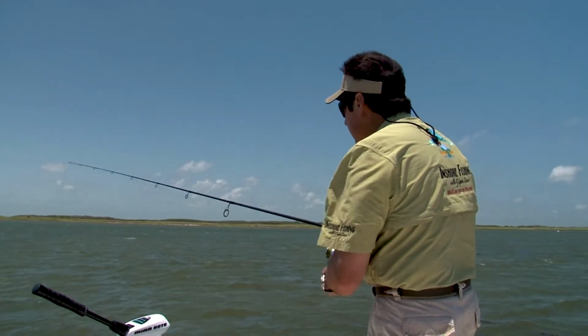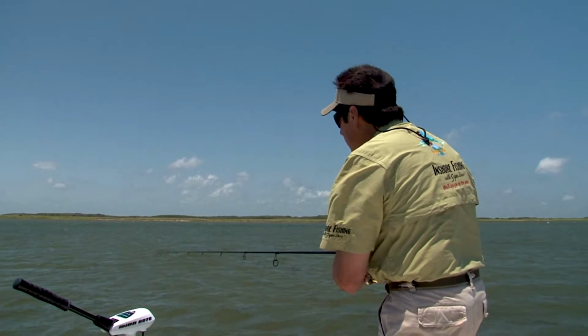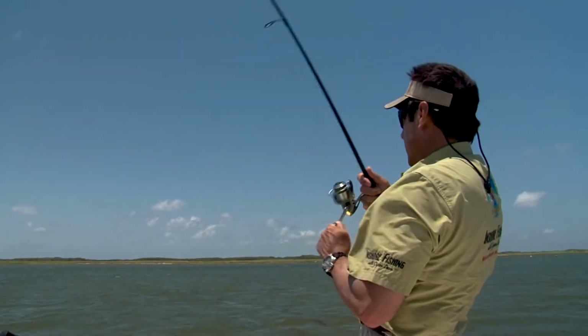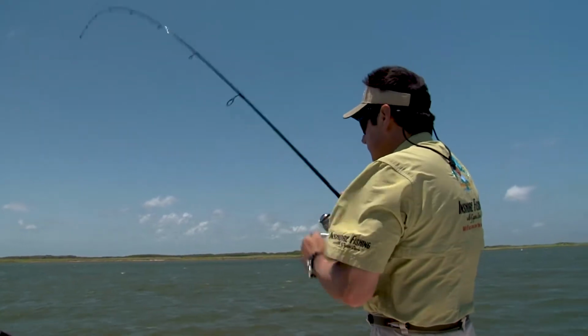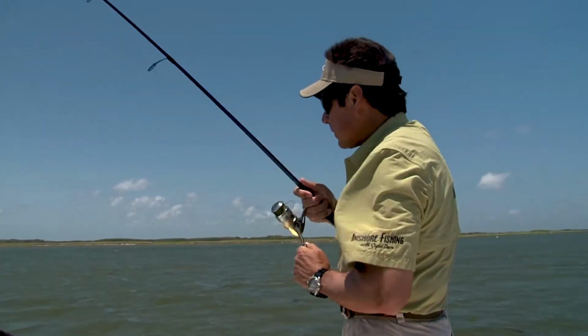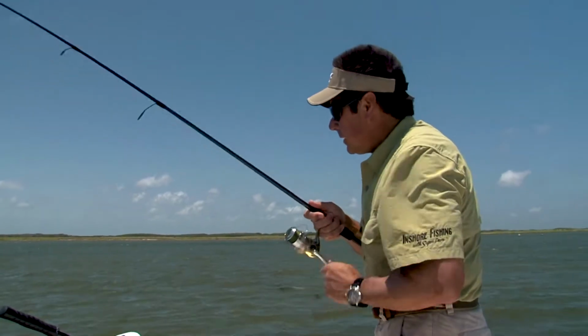I'm feeling nothing but slack. I think he's coming toward me. I'm gonna reel in my slack till I feel anything at all and set the hook. Oh yeah. Another good fish. Baffin Bay's living up to its reputation.